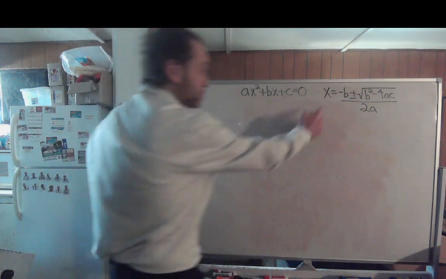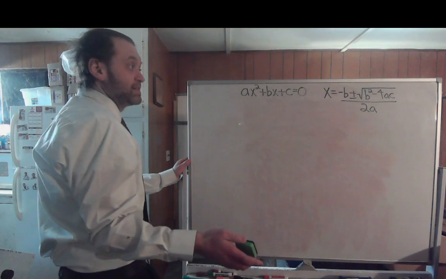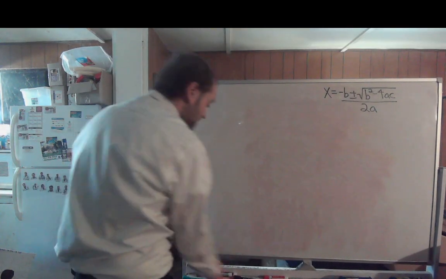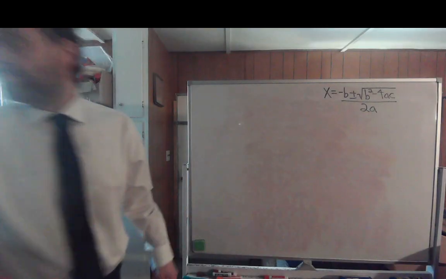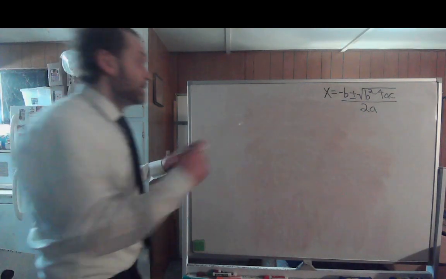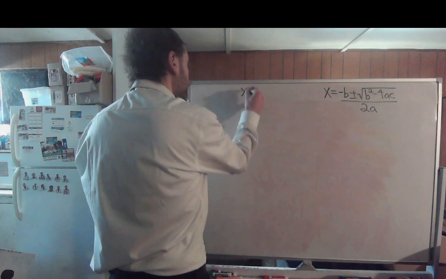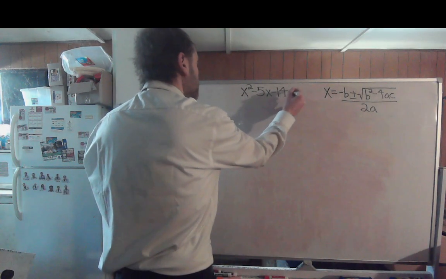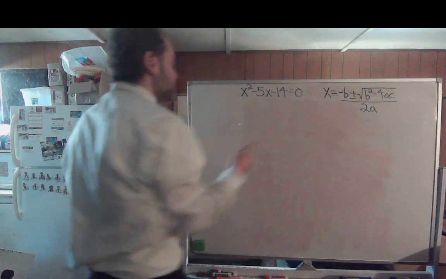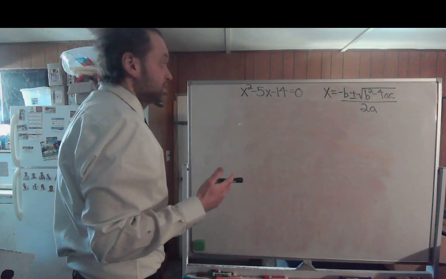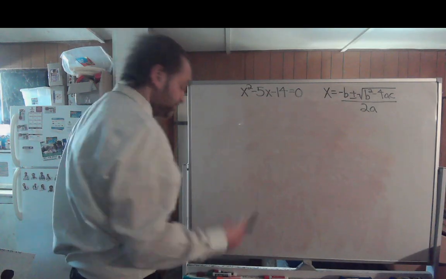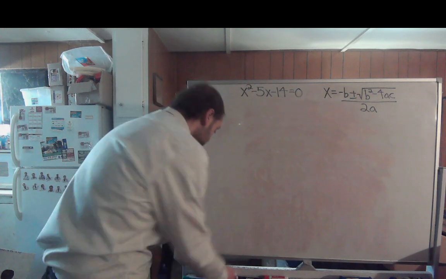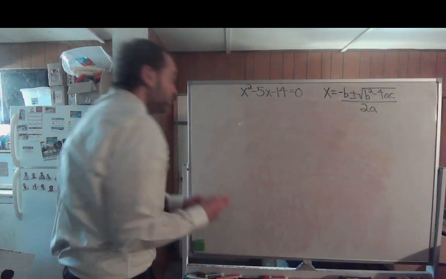Now I'm going to leave the quadratic formula up here because it's a bit of a doozy to remember if you don't remember it. I only remember it because I've been doing it for so many years, but that's a hard one to remember. But let's say we have something like x squared minus 5x minus 14 equal to 0. Well, definitely not going to factor. You could use completing the square, but this lesson's all about using the quadratic formula.